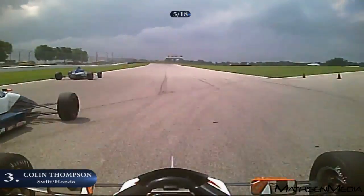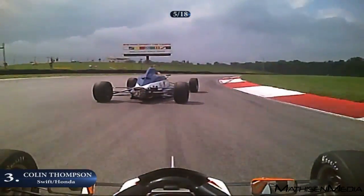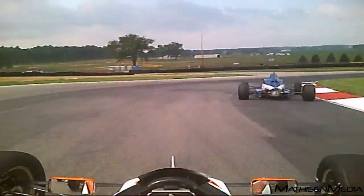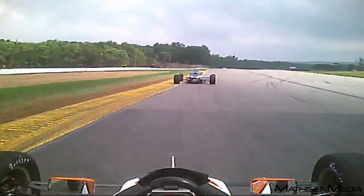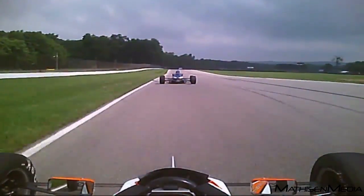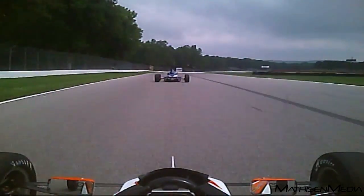No, and here we're on board of Thompson looking under Koika for position 2 now into madness. Oh, wow, and he makes it. But it looks like he may have gotten hit or loose or something, but he definitely went out as Colin Thompson does make the pass. Let's see if there's any type of crossover attempt by Koika. You know, it looks like Thompson stays in second now.